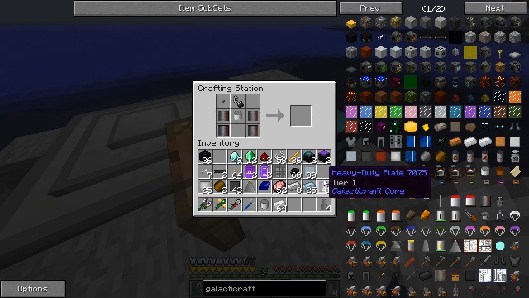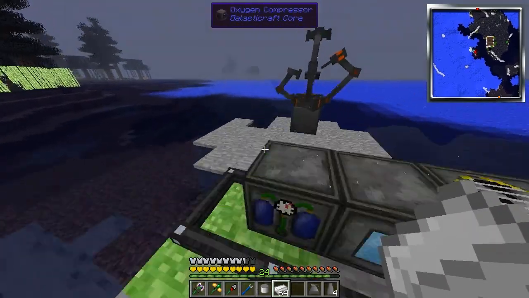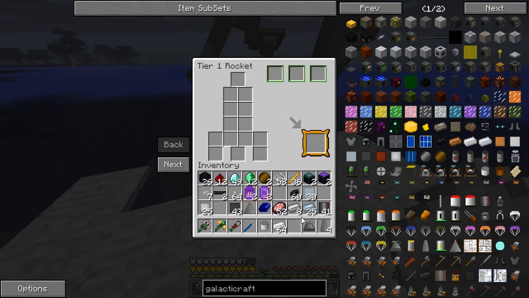I'm missing one piece. Is it redstone? No. Is it an advanced wafer? No. This thing, oxygen vent. Oh, baller. So good at Minecraft today.